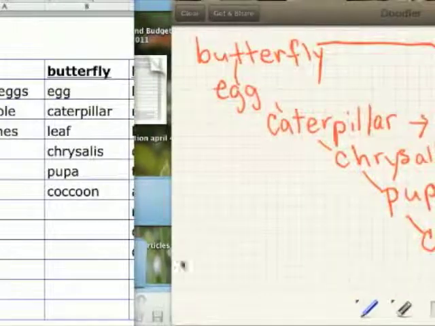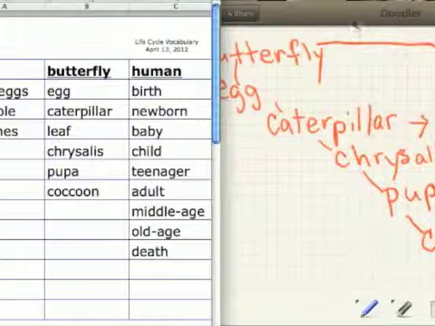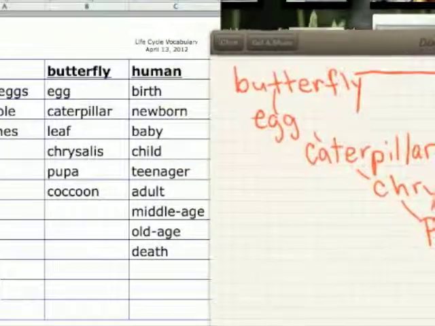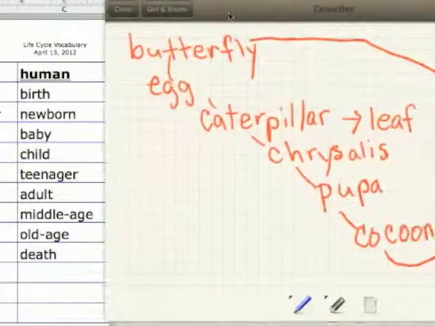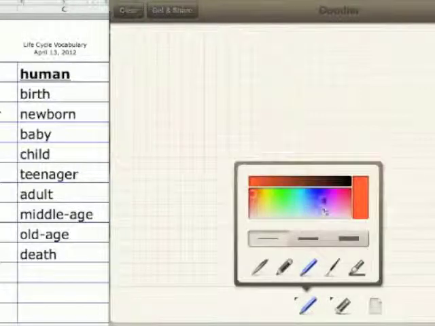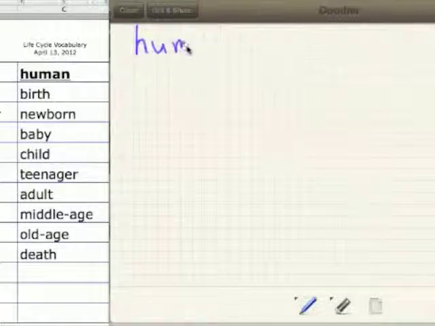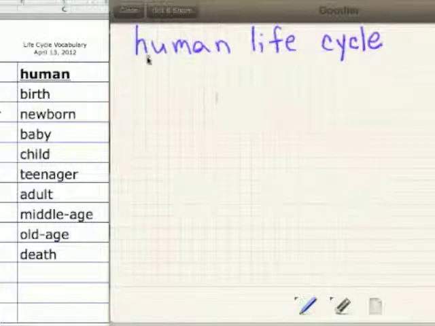So again, if you see this, this is a life cycle. Do you see how it goes around and around? Next, we have humans. And humans are a little bit different. So let's go in a different color and let's color this blue. So, human. H-U-M-A-N. Life. L-I-F-E. Cycle. C-Y-C-L-E. The human life cycle.